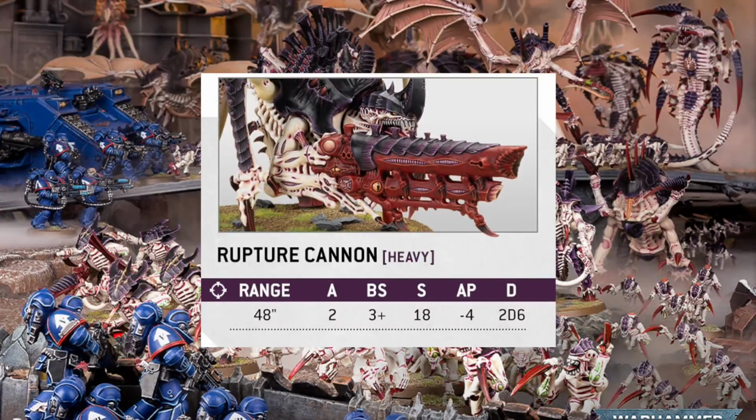I think the very swingy nature of this random damage is going to put a lot of people off the Tyrannofex and the Rupture Cannon. But to be fair, the rest of its stats are so good, so punchy and powerful, that it kind of needed something to balance it out. Although I suspect a lot of Tyranid players would have been happy with less strength and less AP and a fixed damage value. I'm going to give the stratagem and weapon preview a 6.5 out of 10.